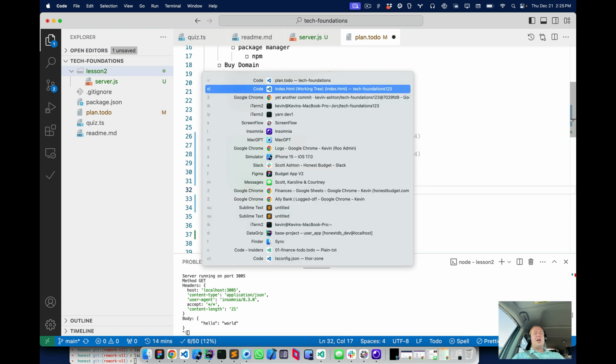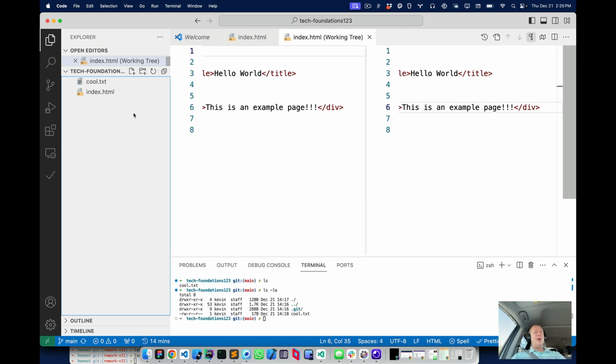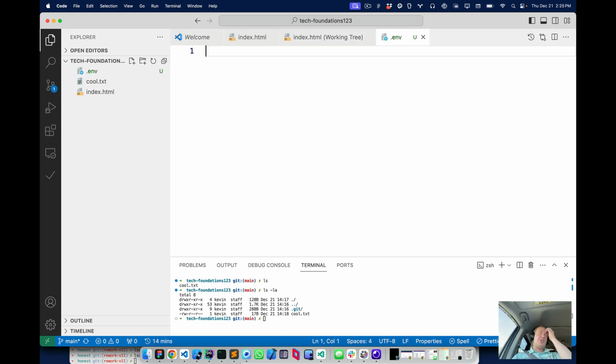The final thing I want to talk about is, what happens if you have files that you don't want committed, right? Let me give you an example. One file that you often end up using on servers in particular is a .env file. And what you're going to do is put all your secret API keys, things that let you access all these third-party services that you would never want to commit to your repo because they're secret. It's like passwords to things.